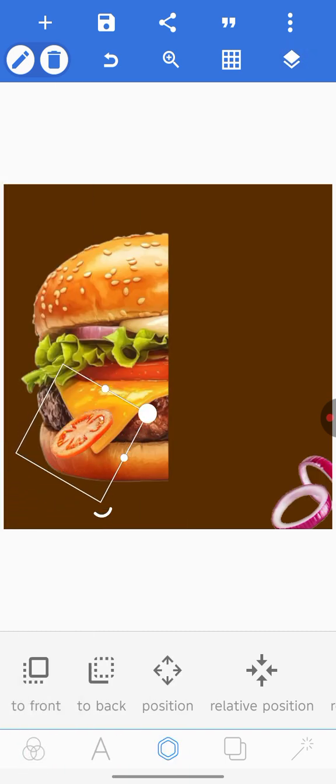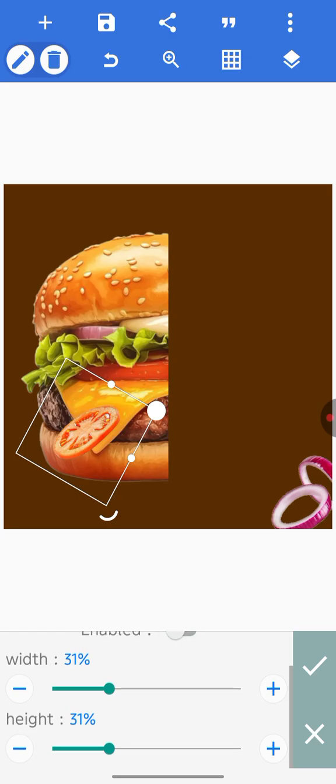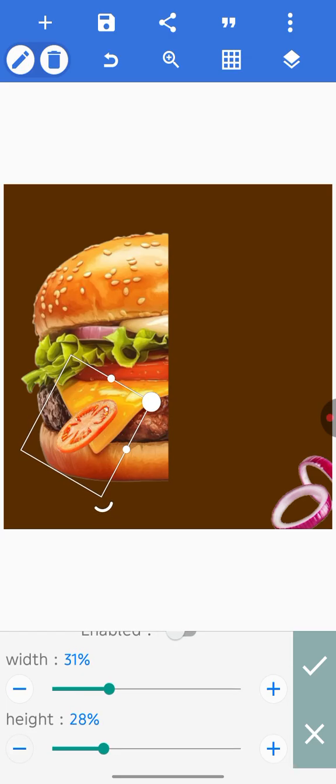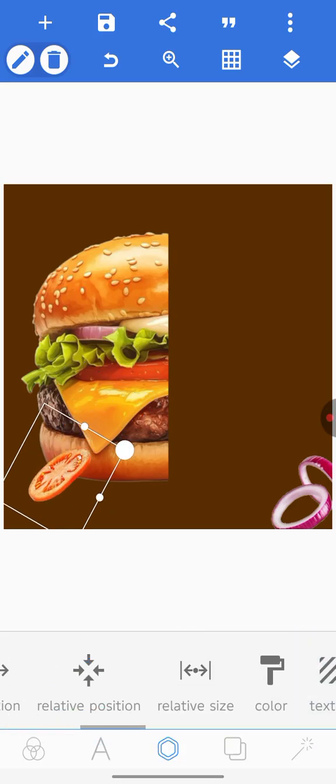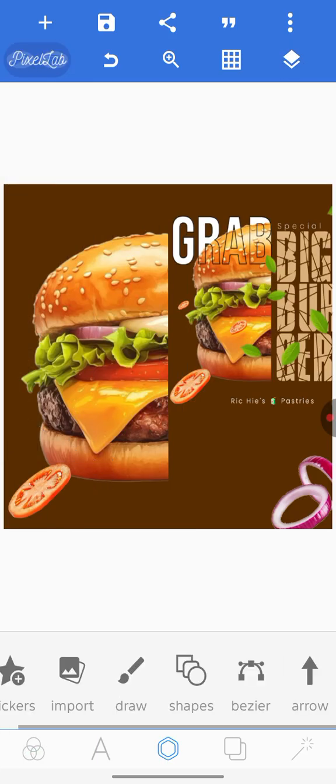Now we increase this. We increase the height. We decrease the height, sorry. Now we keep it here. Note, if you check your reference, you see that the tomato is slightly touching the burger.